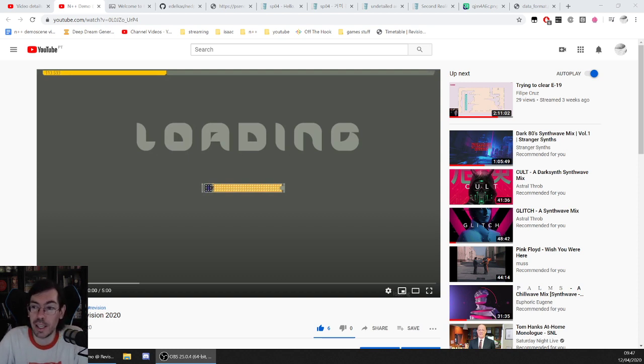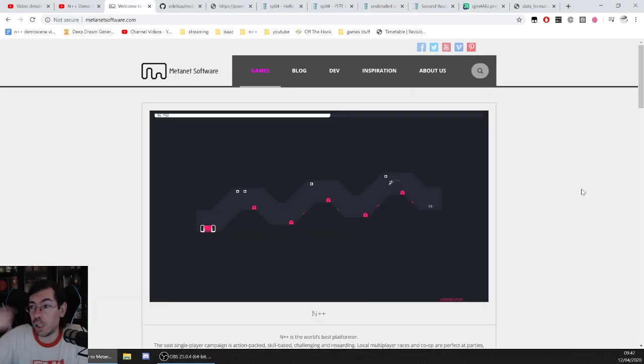N++ is a game developed by MetaNet, which is this page here that I wanted to show you guys. It features a ninja that pretty much just has to reach the button that opens the exit and then exit. But there are a lot of levels and different entities and a lot of complexity entered into it. It's also based on an old Flash game called N, which was pretty much close to this. N++ is just the fourth version that they made of that game, and it just recently came to Steam.